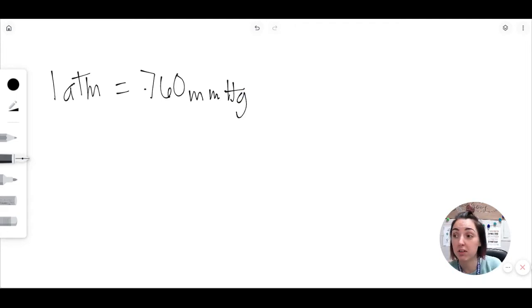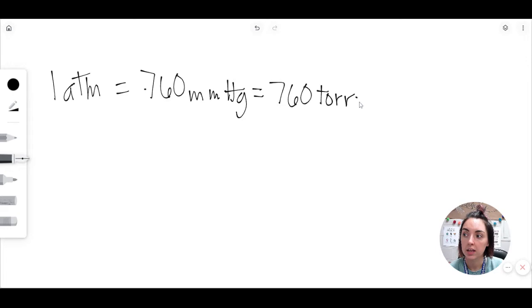And it turns out that millimeters of mercury and torr are the same thing. Torr is just named after Torricelli. He's this physicist who had a third story apartment and he wanted to get water up to his bathtub in his third story apartment. And this is before electricity. So he had to use one of those manual pumps, which essentially works like a straw.